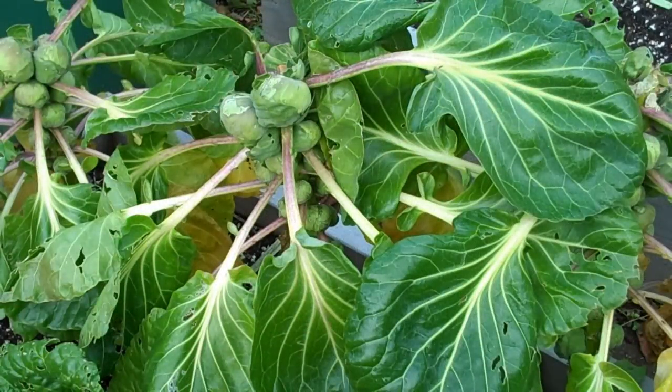It's November 3rd — quite a bit of clouds, but it's supposed to be sunny later on. Today I'm going to harvest everything else that's left in the garden. We've had several hard frosts and now it's going below zero at night. This morning, any standing water in a container had ice on the surface, and my digital min-max thermometer says it was minus two last night. I don't want to lose anything, so I'm going to start with the Brussels sprouts.